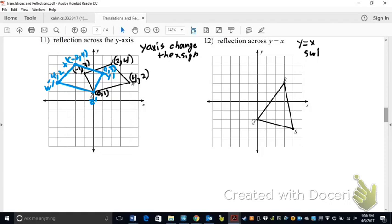When we reflect across y equals x, what we want to do is we want to switch x and y. So if we start off with 8, 7, then we switch, we'd be at 7, 8.